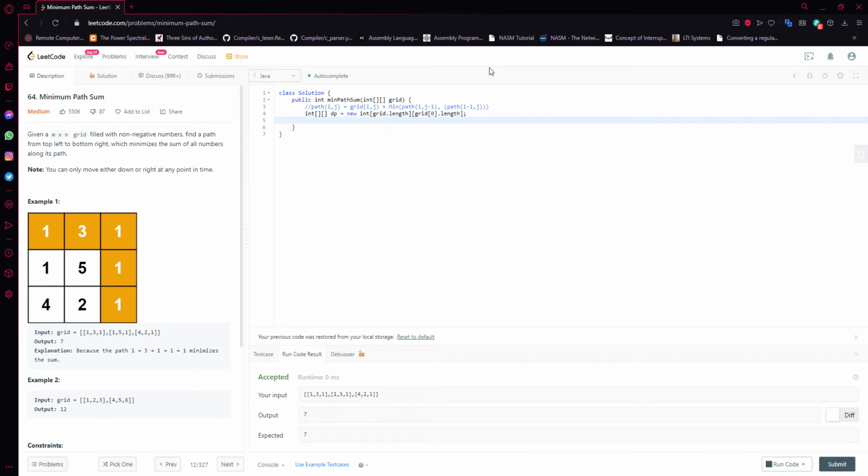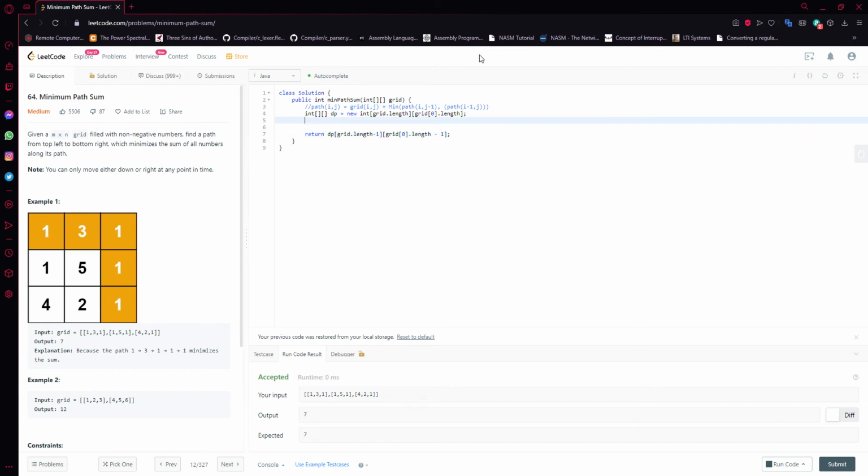Okay, so let's now say we want to return dp[grid.length - 1][grid[0].length - 1]. The answer is going to be stored there because we're going to be finding out how we got to this point from the beginning.